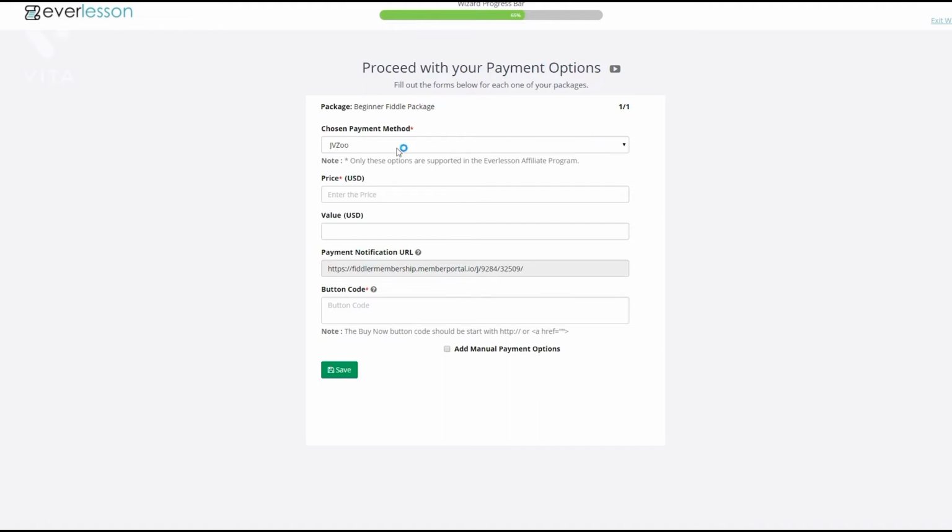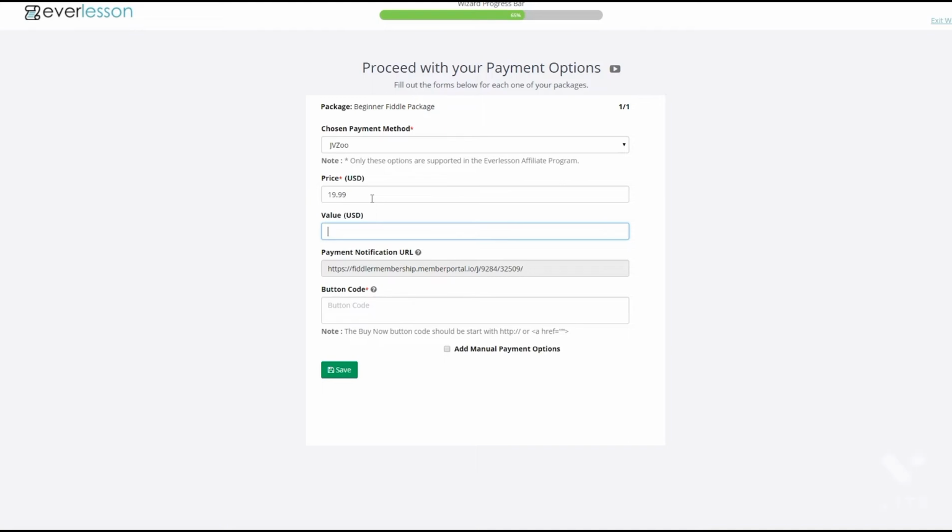And for the payment method, we already chose JVZoo. That's auto-selected here. Let's go with $19.99 for the price. Value, don't shortchange yourself here, okay? If you've never created a video course before or created an online course, and you put a lot of time and work and effort into doing this, I mean, charge what it's worth.